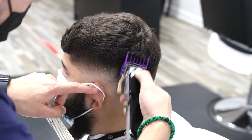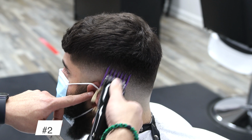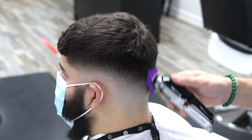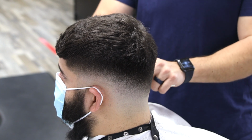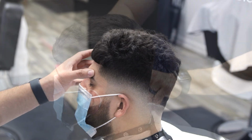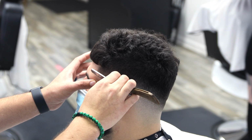As you can see, you start seeing the fade coming together. All I'm doing right now is going back over my steps, just retouching whatever I see that is darker. Very important: use your mirror if you are a beginner or even intermediate barber and your eyes are not already adjusted to be able to see dark spots and things like that. Use your mirror, because your mirror will tell you exactly what you need to do. Also, if you cannot see in your mirror for whatever reason, maybe you can use your phone to see what's missing.